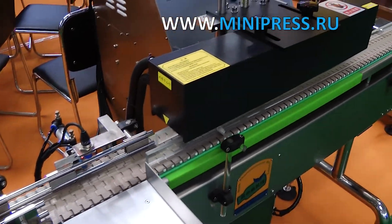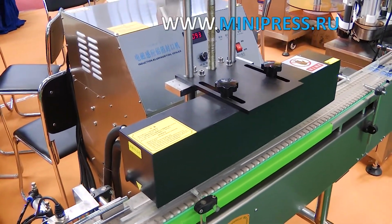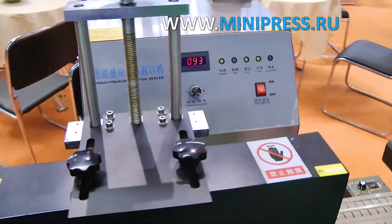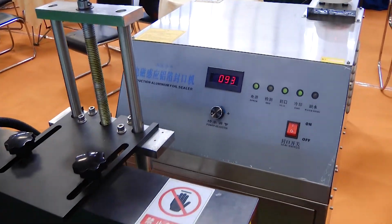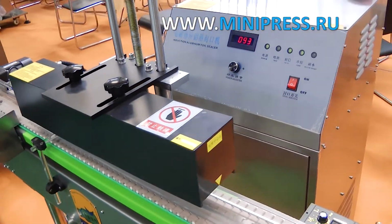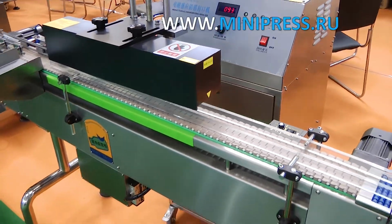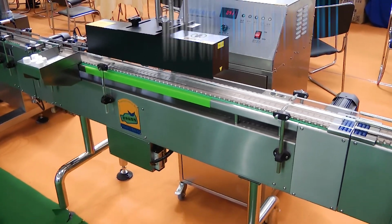The manager, a man, talked to me like a professional. He asked me specific questions about production capacity, the material of the bottles used, the control method. During the consultations he chose automatic equipment for attaching self-adhesive labels to the bottles, which I was able to quickly negotiate with the company management. The machine was acceptable in terms of performance and price. Within a week we concluded a contract for the supply of equipment.